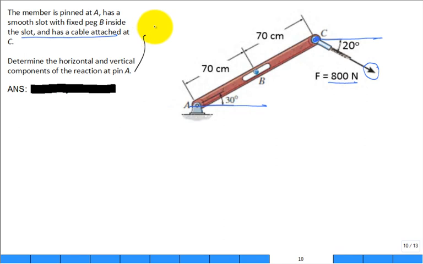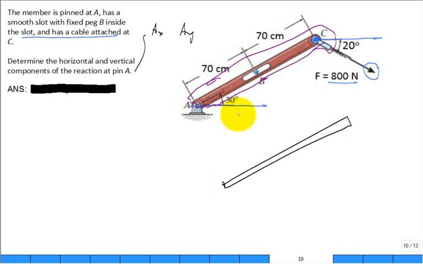So we're going to introduce the notation AX and AY. Those are the two horizontal and vertical supports at pin A. We go ahead and cut this member free from the surroundings. That cut for the support, that pin, is really hard to do, but you would cut through this cable and then come up. Your free body diagram would look something like this, and you would have A sub X and A sub Y. And then here, I would say, let's call it B.